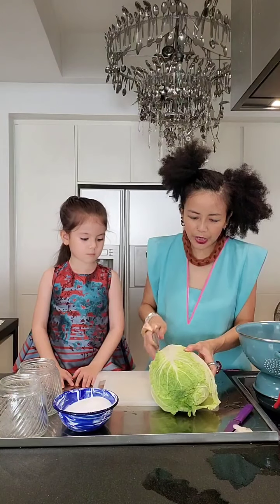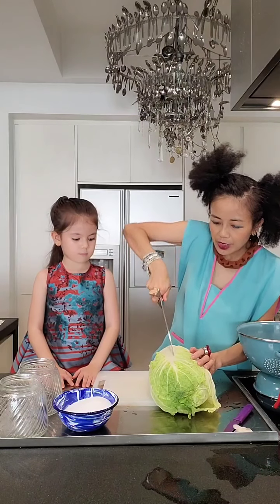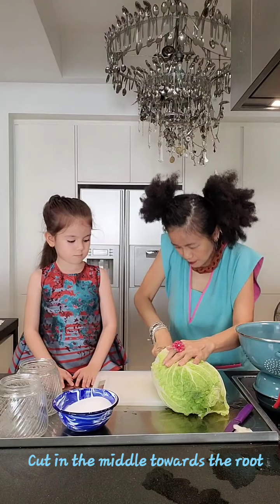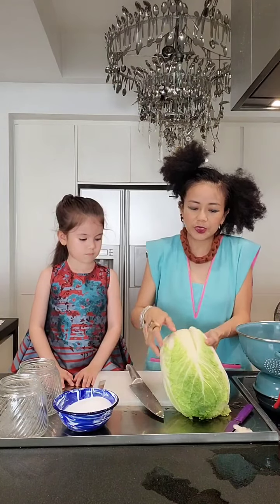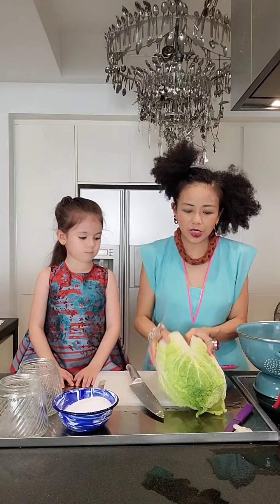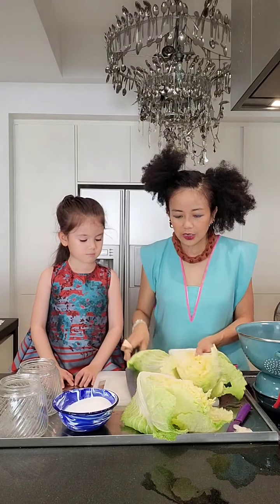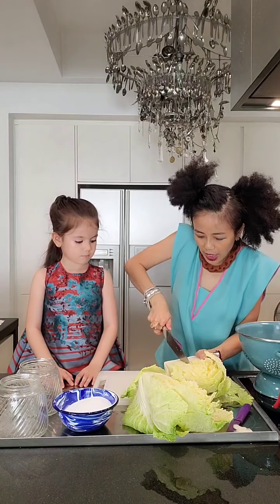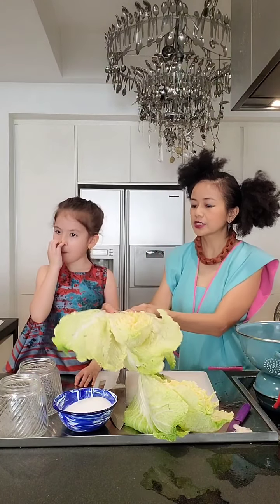So what you need to do now is make sure it's all clean, wash outside. You cut from here, down, okay? You just cut halfway here. So basically you cut halfway here, and you can actually just tear it off. Look, Lala. Look how pretty, right? And you have to cut into eight parts, yeah? So same thing, cut half here, and Lala, you can tear it out.